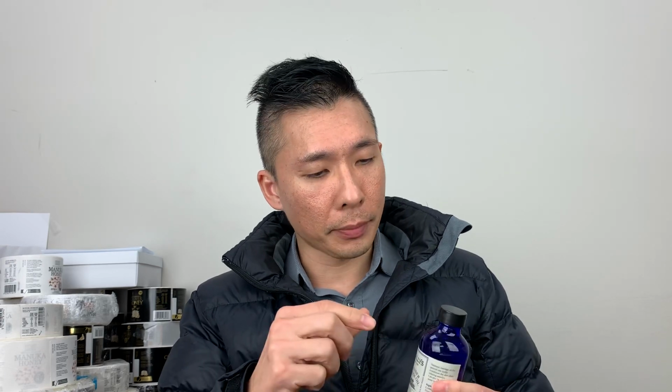Now when it comes in the form of a bottle, there are two parts that are quite important for packaging. One is the bottle and the lid. You want to make sure that the oil is safely secured when it's bottled and capped. The last thing you want is for the bottle to not contain the oil properly and have a bit of leakage around it. When there's a leakage, it will get really messy.